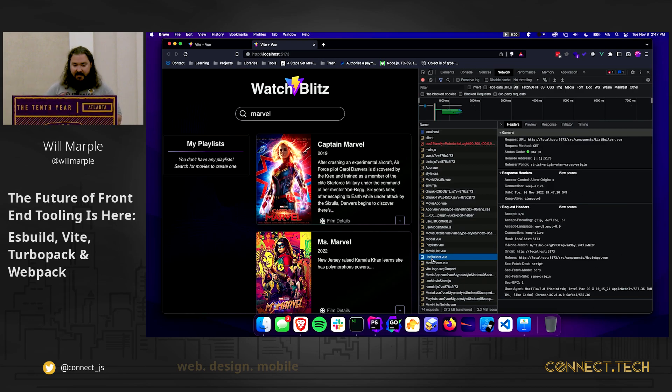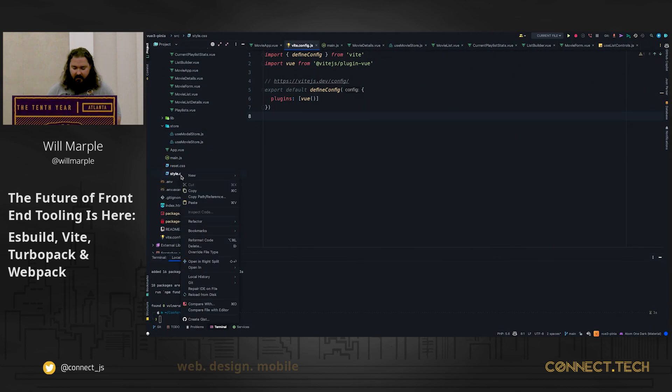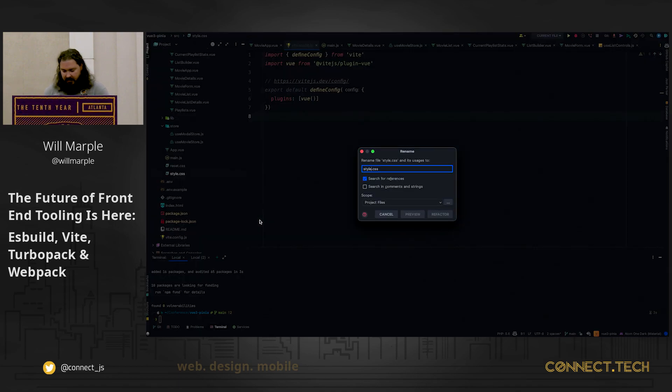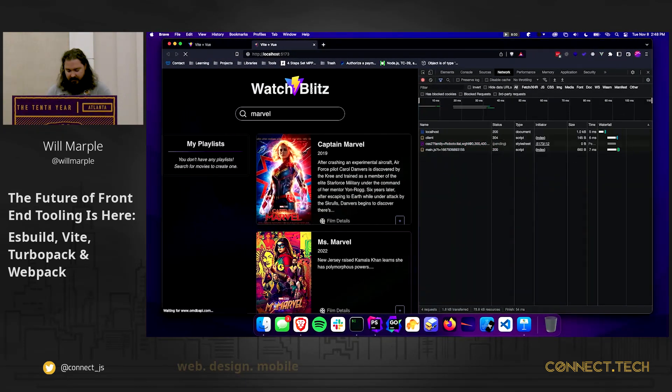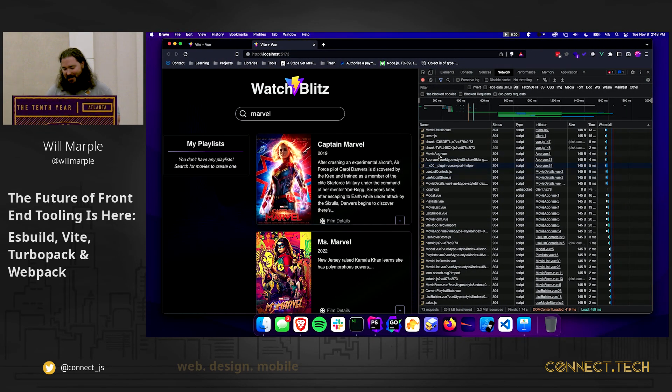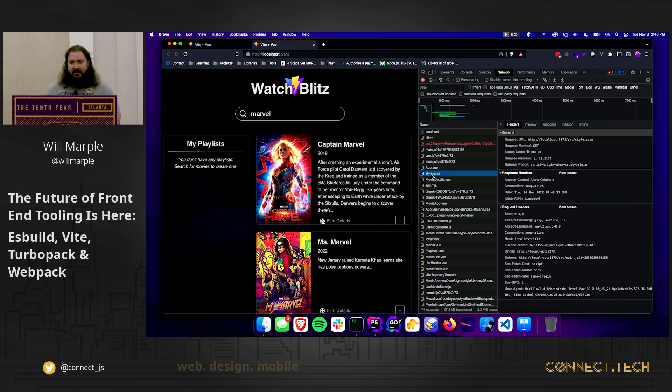This is the zero config part — the jelly to the peanut butter of auto resolution. Right now my project is only using vanilla CSS, but I mentioned I like SASS. So I'll install SASS, refactor the CSS file to a SASS file, double-check that main.js is importing it — and I'm now using my SASS file with zero config. I've dealt with this Webpack thing in the past and this blew me away when I first started playing around with Vite.